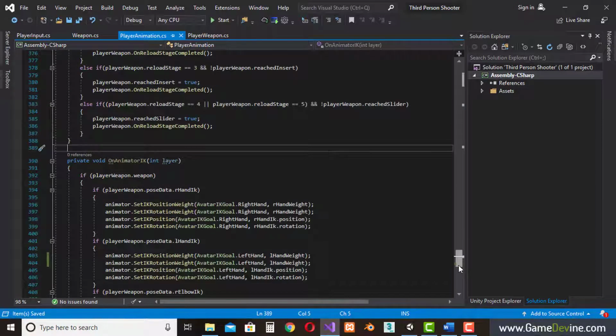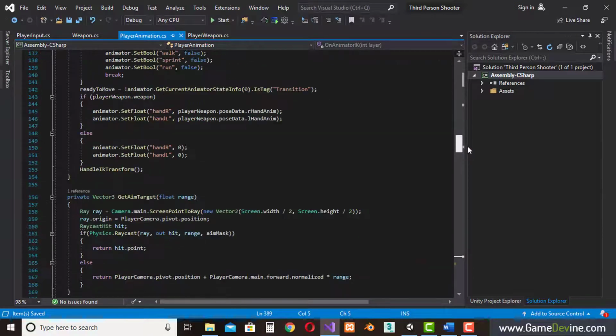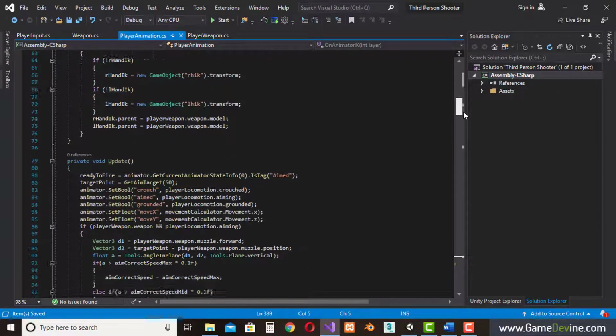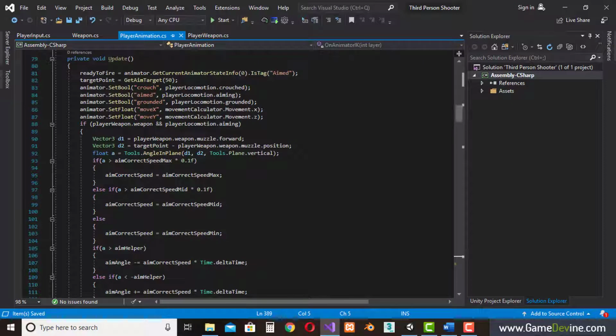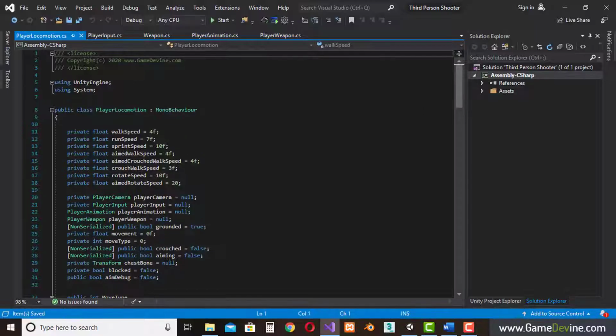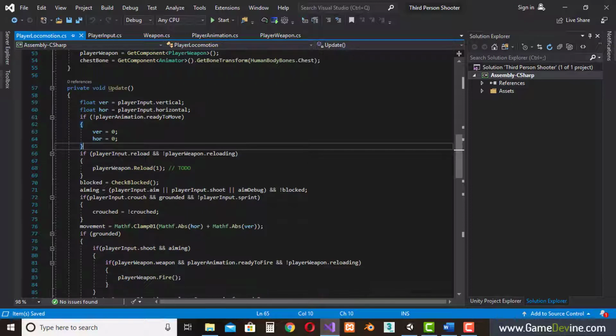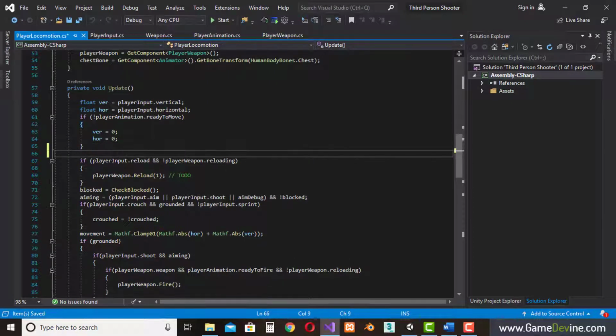Also in our player locomotion, where is it? Oh, this is player animation, player locomotion. We need here. So we say if, let's say if, yeah, let's change this a little bit.